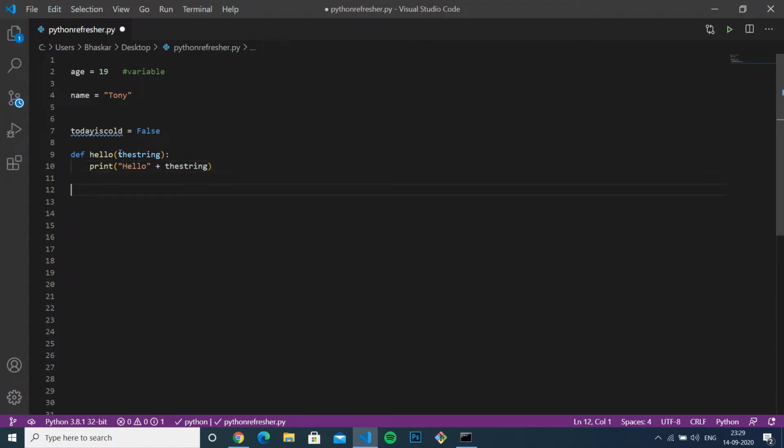We have to call the function with a name, so let's put maybe Steve. We put Steve over here, and what would the output be? It would be hello Steve, all joined together. Let's see.